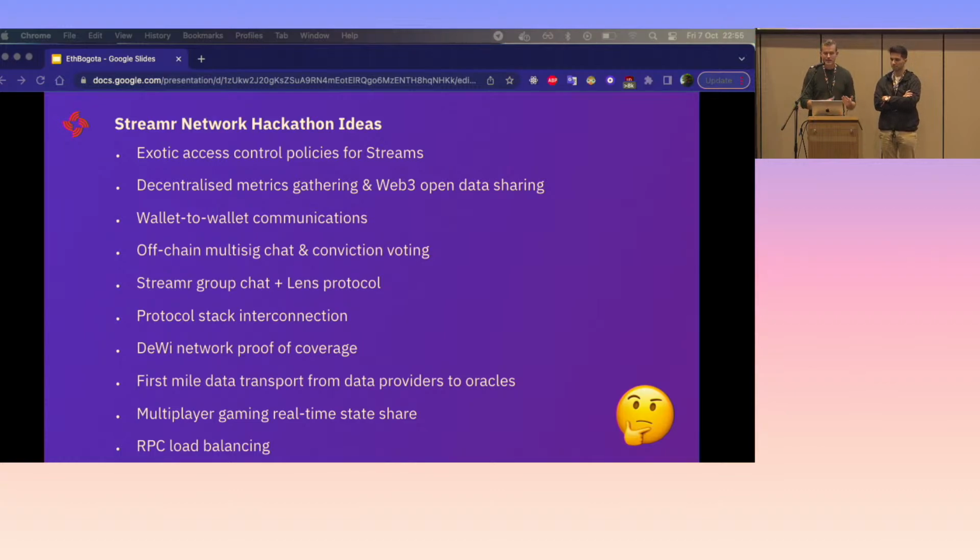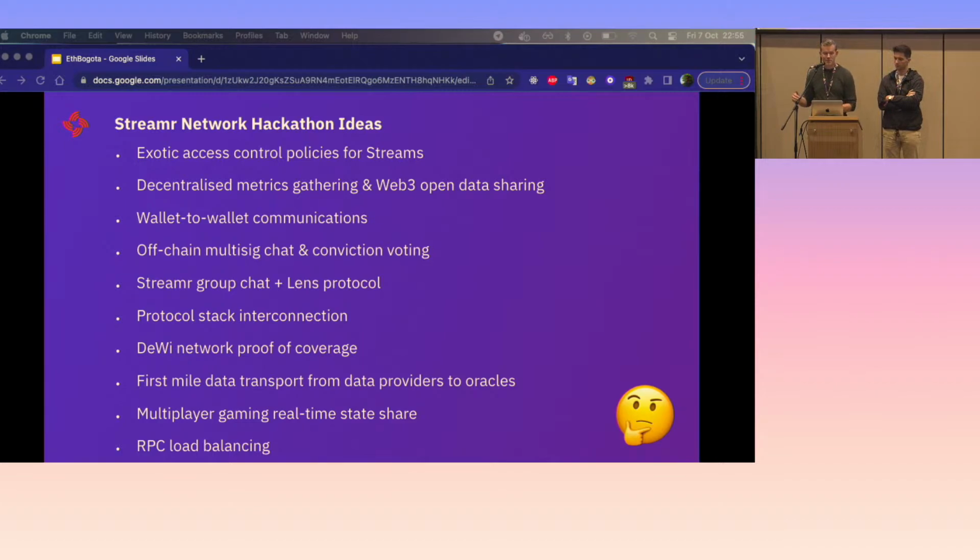Group chat plus Lens protocol. I think this would be fantastic. Protocol stack interconnection. If you have IPFS and it needs to talk with Livepeer or whatever, then you could use Streamer as this middleware to have this decentralized communication between your stack.